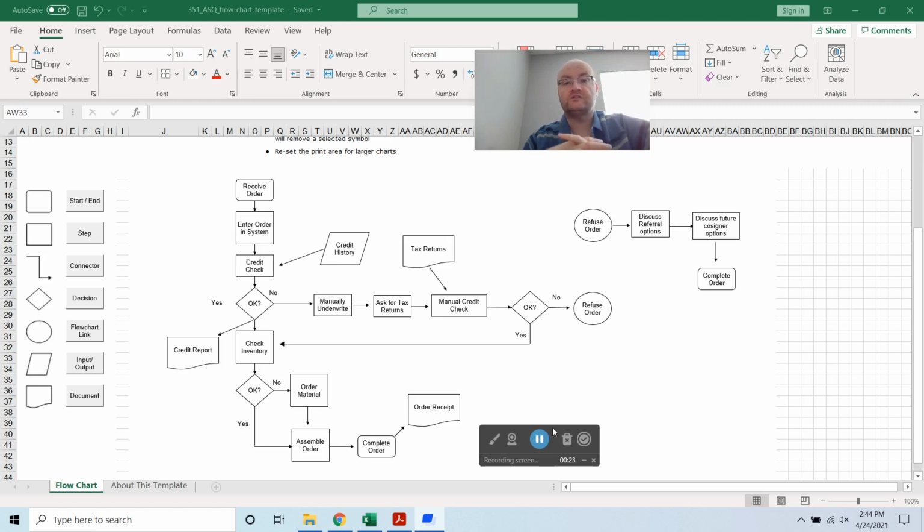Process flowcharts help us look at the transformation processes within an organization, get better clarity and transparency on them, and then look to see if we can find any areas that we think maybe could be improved or potentially are not adding as much value as they can be. Look for areas of efficiency, and sometimes you might find that some steps in the process are really not needed anymore, or maybe were never needed. It's a very powerful tool.